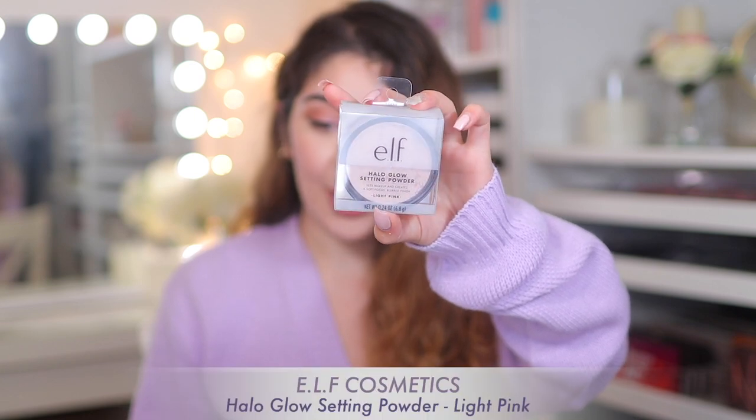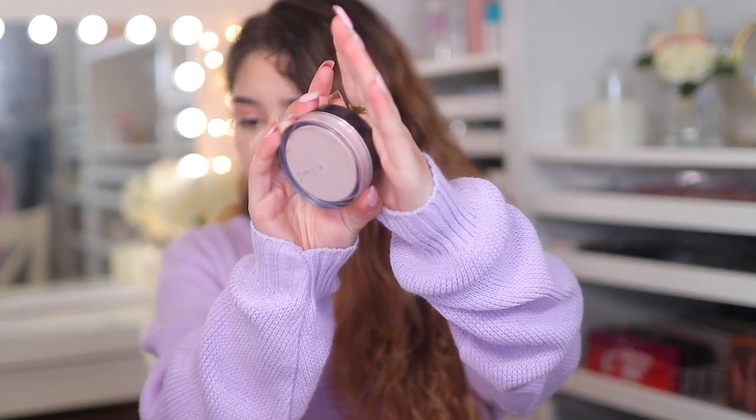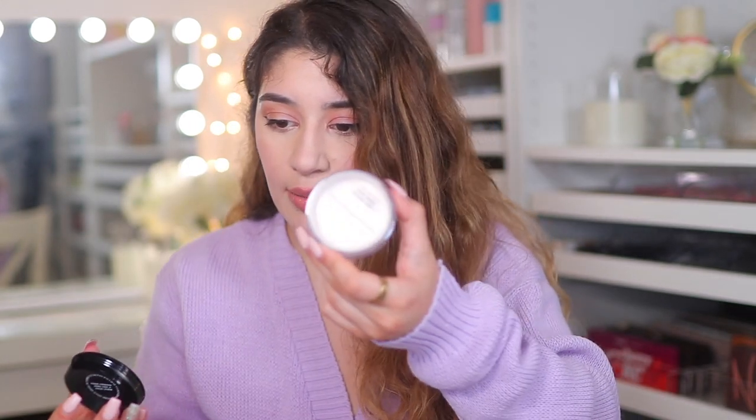So the first thing I picked up from Ulta — I only went to one Ulta in New York and to be fair it was a little bit disappointing because a lot of things were out of stock, the shelves were half empty. But I managed to get what I could. So the first thing I picked up is the Elf Halo Glow Setting Powder in the shade Light Pink. We have the Elf Halo Glow Powder here in the UK, but we don't have the shade Light Pink — we only have Light, Medium, and Tan or Dark. I've been eyeing the Light Pink because of that whole light pink on the eye trend. I absolutely love the light Halo Glow Powder, so to get a pink version — it's not even that pink, just a really nice light pink shade. I cannot wait to try this underneath the eyes.